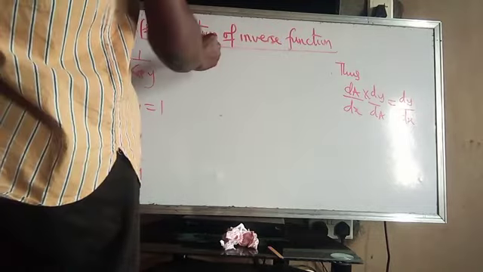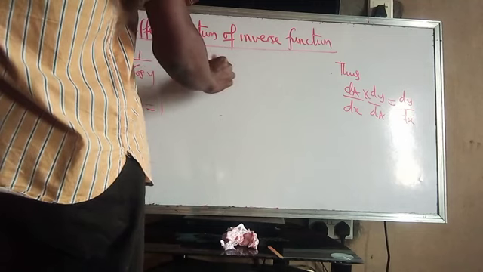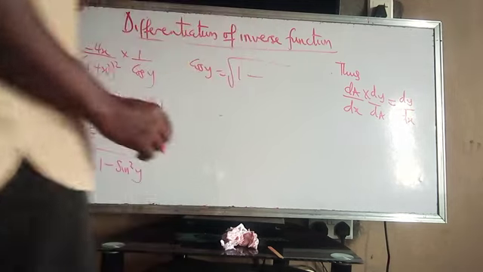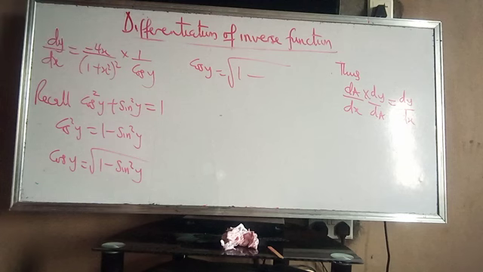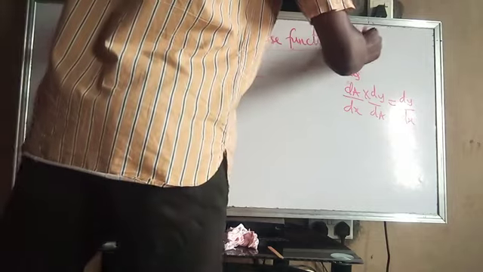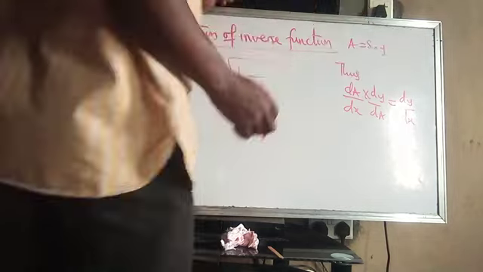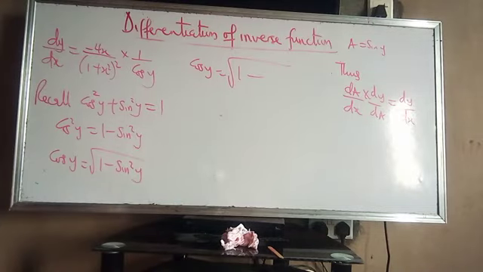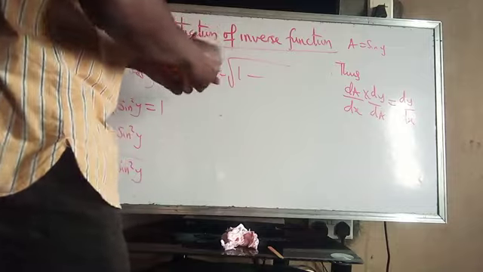So which means that cos y will be the square root of 1 minus, and what is our sine y? From our question, what do we have as sine y? Our sine y is equal to A. Yes, A equals sine y. Remember, A equals sine y. That's what we have. So A is equal to sine y, and our A is what? Is 1 minus x squared over 1 plus x squared.